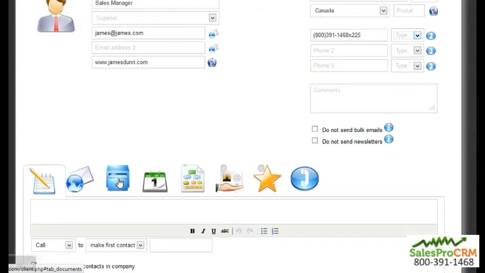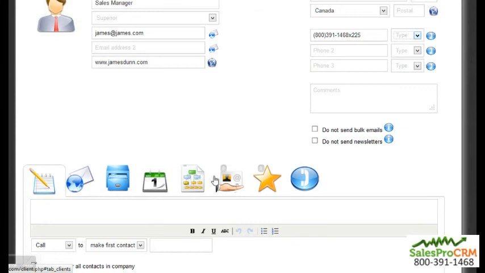Next to this we have our calendar. This is where you can see only the events and tasks that pertain to this particular contact. Beside this, we have our company hierarchy, and this provides a clear tree chart of all the contacts and their roles within the company. As we learn more about the company and learn who the superiors are or who's working under the contact we're currently working with, we can build a tree that explains who the decision makers are, who we have to go to for a final sign-off, for example. It gives you an understanding of the roles these various people have within the company.